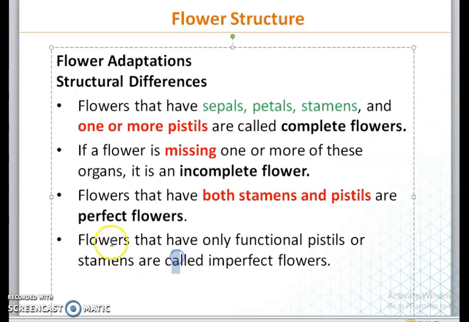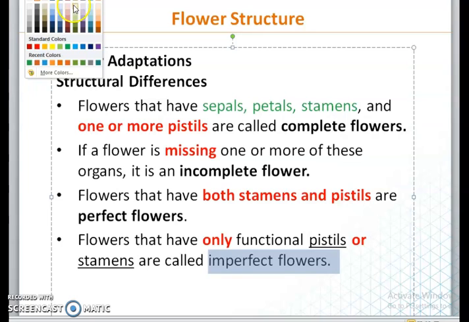And the flowers that have only functional pistils or stamens, let's make this in red because this is actually what makes the difference. Have only, as well, I want it in red and bold so you can notice what I want you to focus on. Flowers that have only functional pistils, let's underline it please, or stamens, it means one of them, are considered as what? As imperfect flowers. And let's highlight it here. Sorry, we're just going to make it bold.